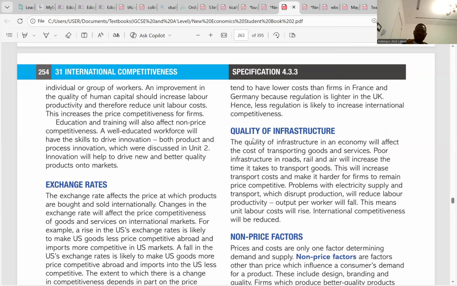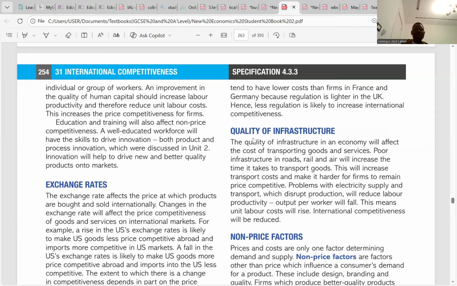Like I was saying earlier on, most of the time, the rivalry is always between China and USA, right? So China wants to be internationally competitive with its exports, same as the US. So one of the ways in which China might slug it out with America is through regulation. China might soften their laws, their regulations. America can as well do that. So any which way, a factor that could influence how internationally competitive a country is could be the government of that country.